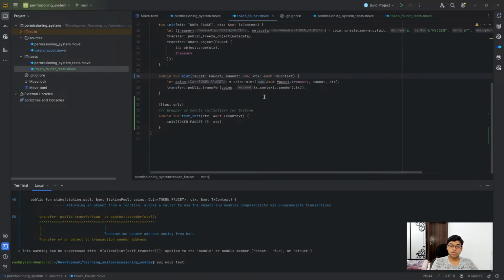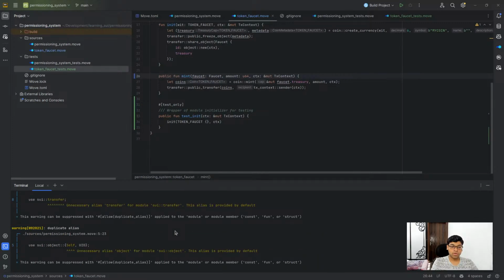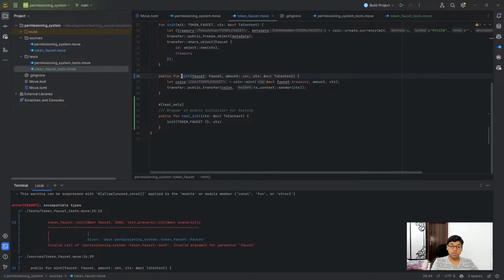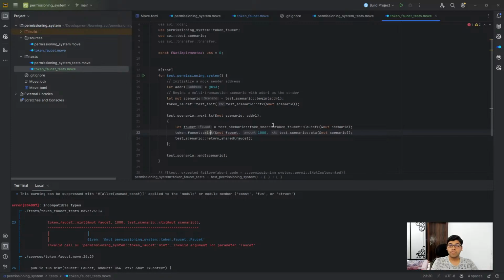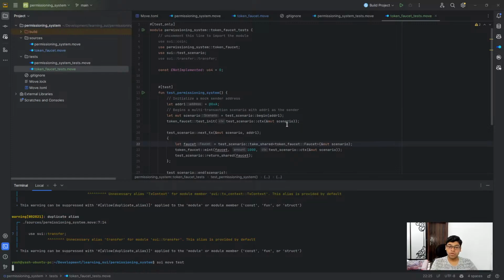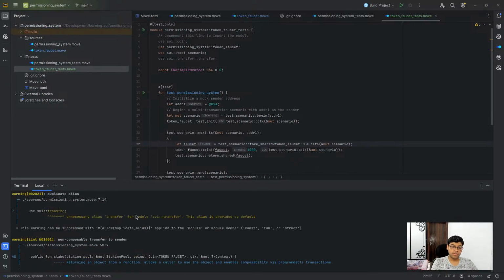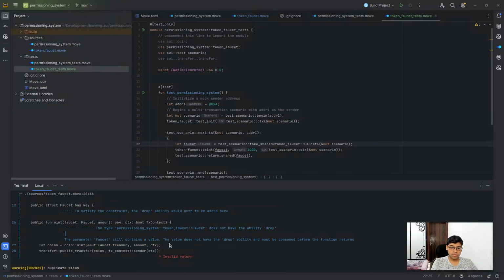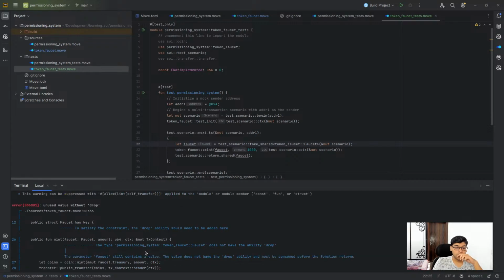Then would it work? Okay, if it is taking the faucet, it should return the faucet back to the sender or somewhere.